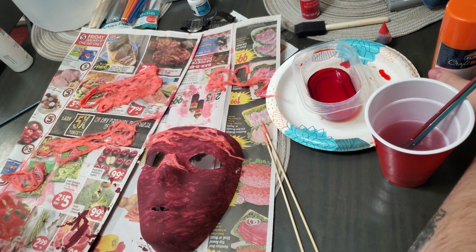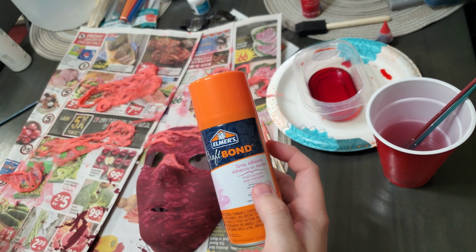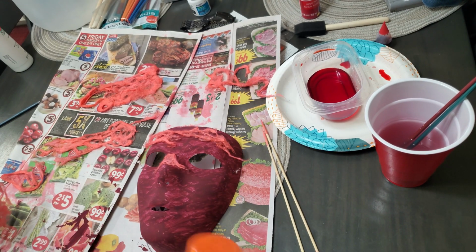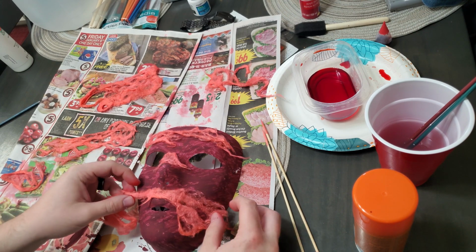But I have this Elmer's spray glue that I'm gonna use, and I'm gonna just hit it real quick, put the stuff on, let it dry, kind of a thing, and hopefully that works.